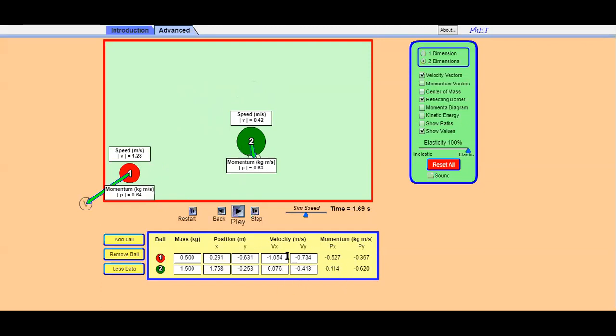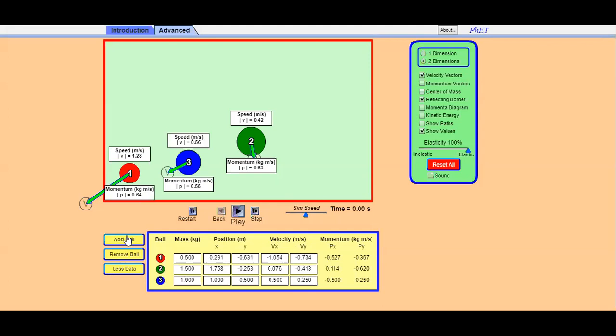This is handy because you can just get a general idea of something realistic and practical when you're trying to do some of your problems. It might be a little bit hard to make it exactly like your problems with the masses and the velocities, just because it's set up in this X and Y format, so it requires a bit of math ahead of time just to break up the velocities properly.